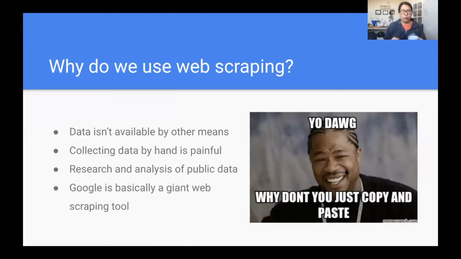Which brings me to why do we use web scraping? As I mentioned, you really only use it as a last resort, right? If you don't already have available information through an API or a database. But despite the fact that it's glorified copy and paste, at least it is automated. One reason why we use web scraping is because, true, it is just copy and paste, but doing that by hand would be painful. So we don't do that.